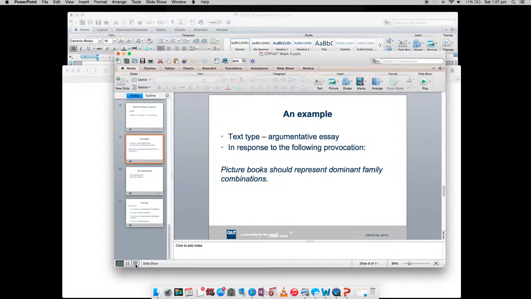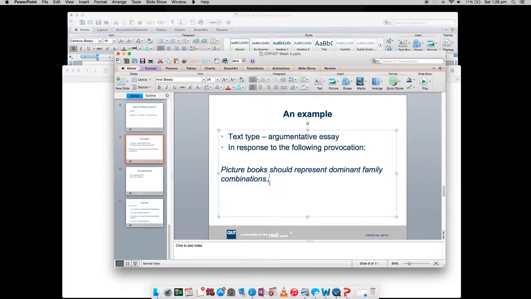So this is the example that we worked through. Now, if you weren't in the workshop or you study externally, this is something that you can do, and I'll show you where you can share what you've done on Blackboard, and we can give you some feedback on that. So your task is to develop a resource that teaches students text type. It's teaching them some aspect of the argumentative essay. I chose this because it's relevant to you in that the second part of assignment 2 is to write an essay.